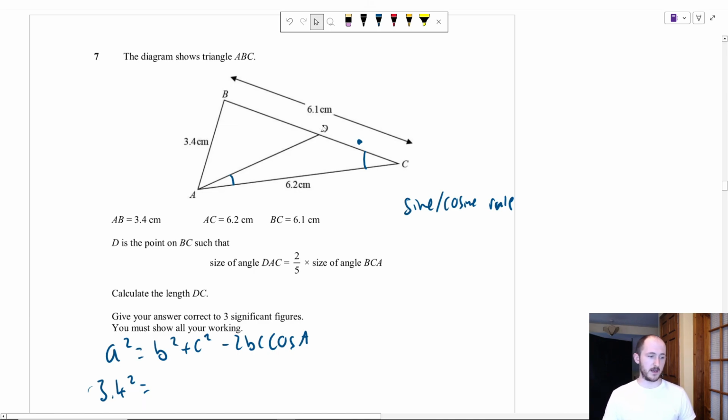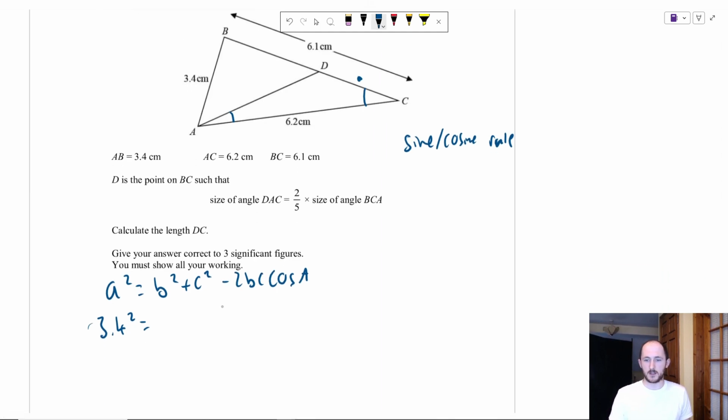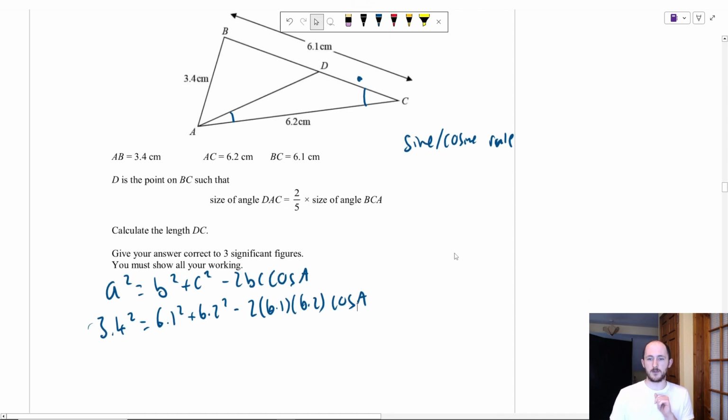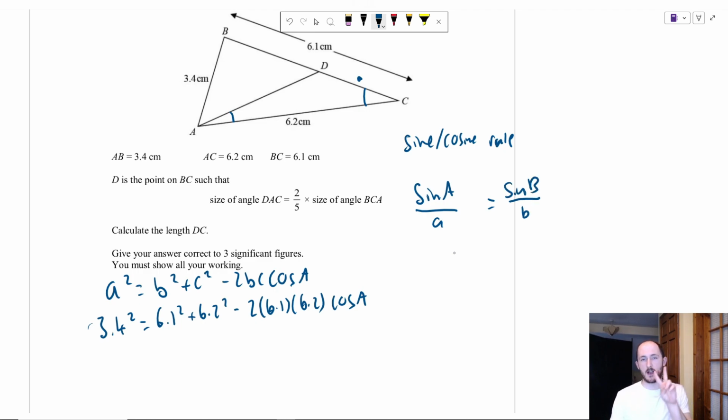Will the cosine rule be on the equation sheet? I think so, yeah. We're going to rearrange the formula, absolutely. So B and C, it doesn't matter which way round. Either way round you do it, it's going to look like this. The sine rule looks like this. So you use it when you have a pair of side and angles. Or you can have it the other way around, of course.